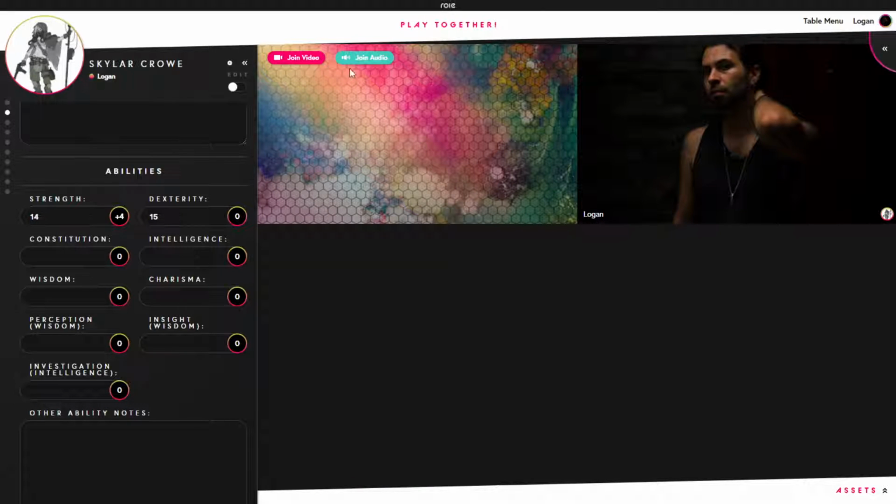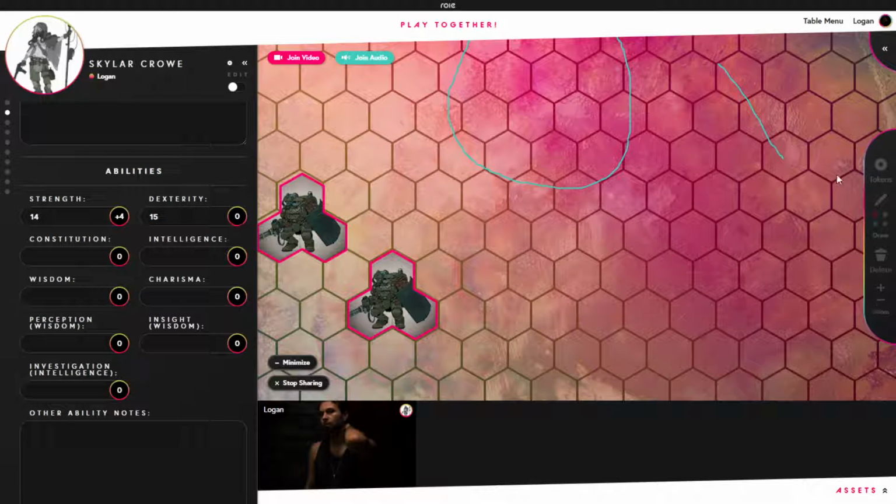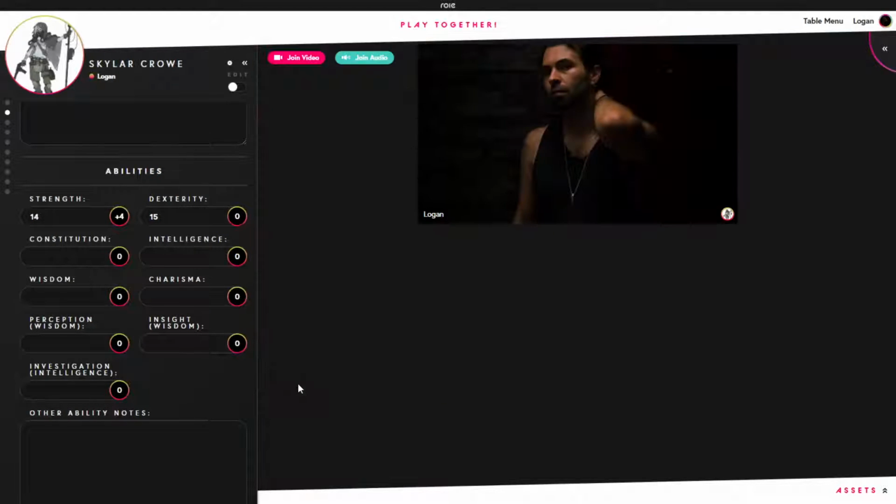Now, if you click minimize, this is what's interesting. It stays up as another video in the grid view. This is great because you might want to have that reference small on the screen at some times, but you might want to be able to see everybody's faces and enjoy the game. At any time, I can click on this again, and it makes it nice and big. I can say stop sharing, and now we go back to just the video view.